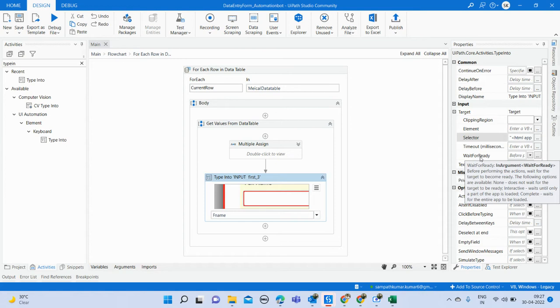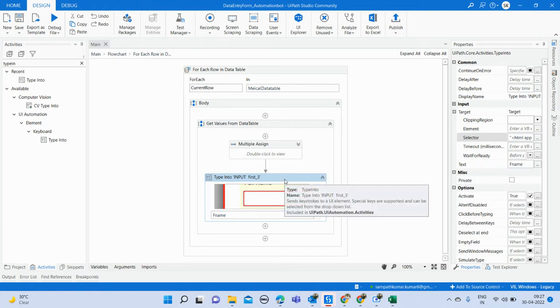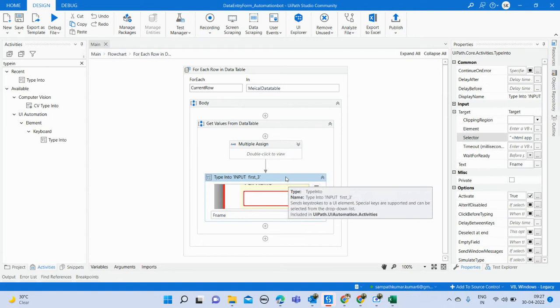Okay, but the problem is, the browser may still be loading. If there is any network issue or any other issue, what will happen? There could be chances that the page loads slowly. At that time, if it is already executing this step but the field is not available, then we will get an error saying that particular element is not available. The UI element is not found, but the reason is the slowness of the web browser.